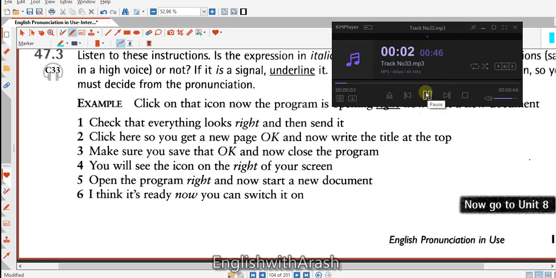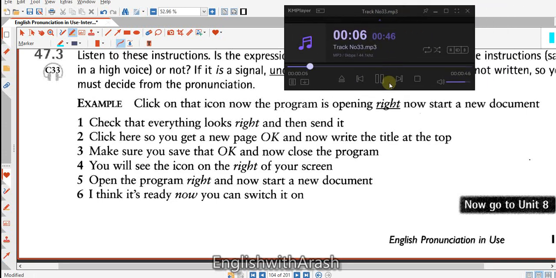Example. Click on that icon now. This is Pronunciation in Use. That's the name of a book which is focused on helping you with your pronunciation and understanding English. Now the program is opening. Right. Now start a new document.